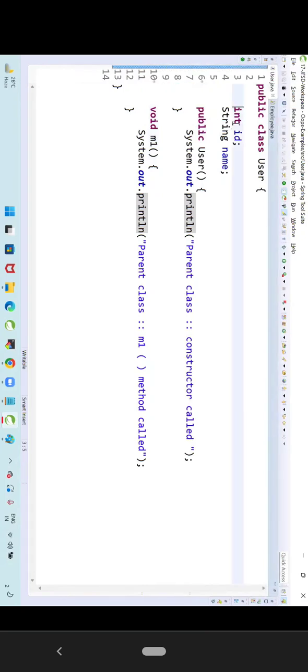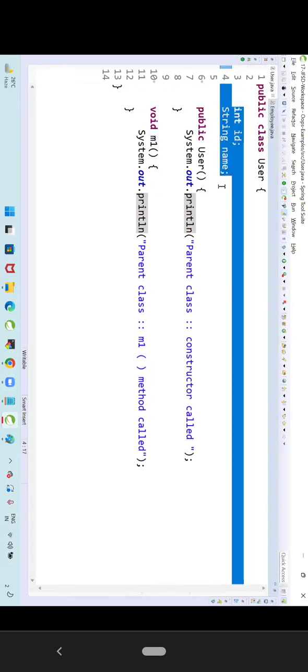If this constructor is not executed, can these variables be stored in the JVM? Who is responsible to initialize the variables? Constructor.